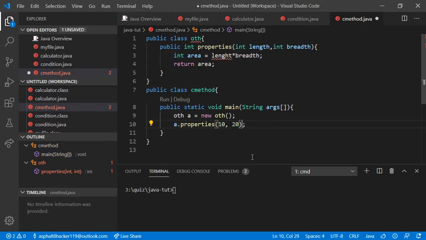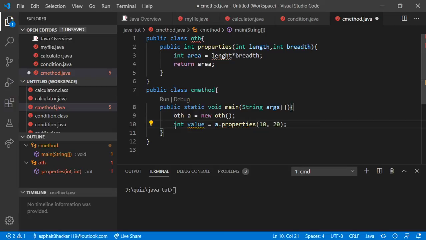But then also it will not work. Why? Because you are not storing this value anywhere. Now it is an integer data type, so you must use int.